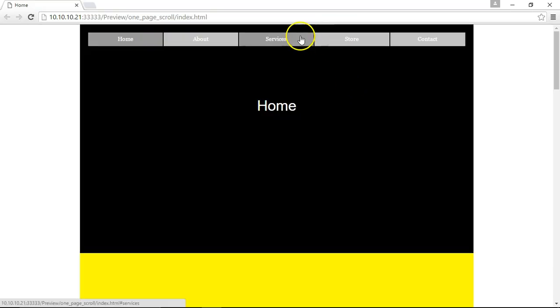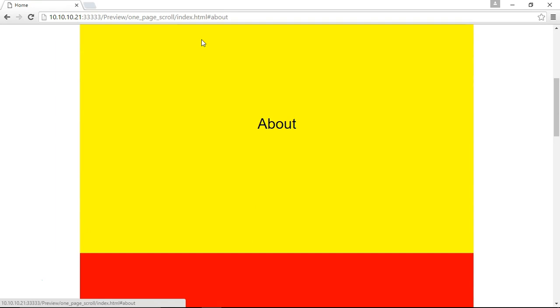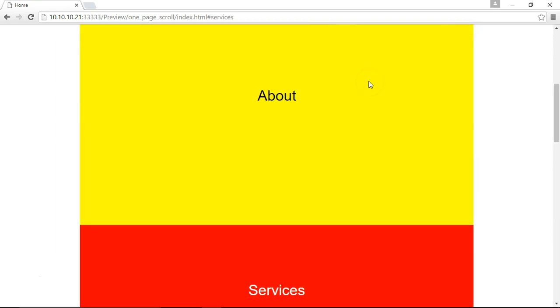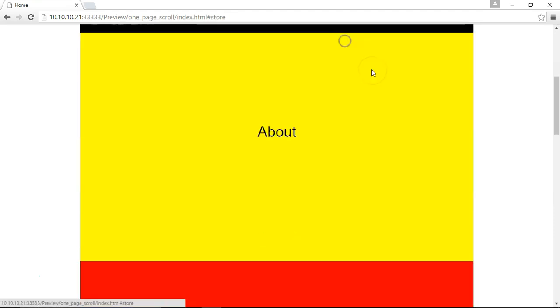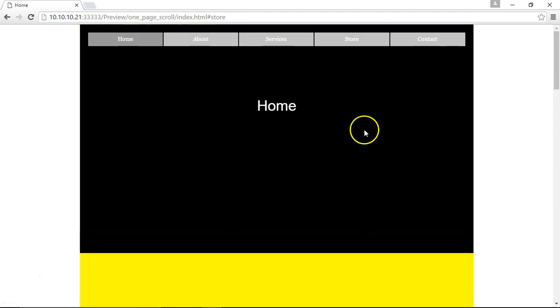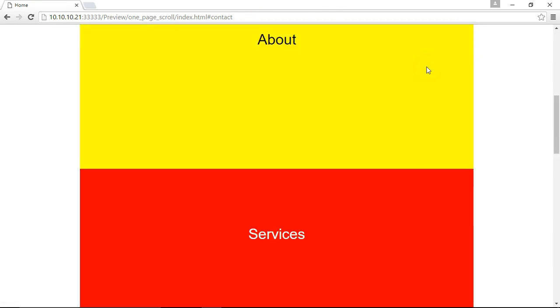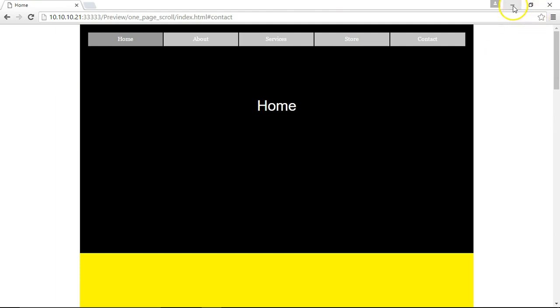First thing I see is the navigation. I'd like to have it go all the way to the top. But let's see what happens. Click on About. Cool. Click on Services. Oh yeah. Click on Store. Oh, this is so cool. I love it. Look how it scrolls so nicely and softly. But the only thing I'm not seeing is the navigation. Where did it go? We're going to have to fix that, right?